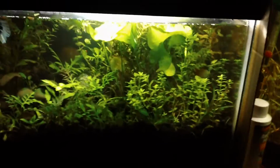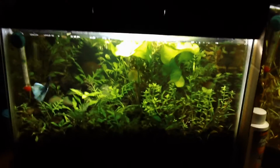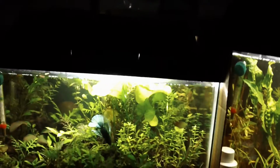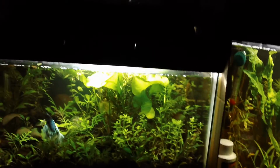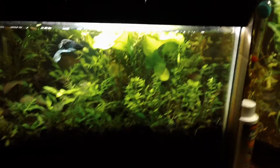So yeah, all my plants are doing good, but I have wisteria in my 14-gallon with not that great light and also not amazing, and just plain soil, and it does really well. So wisteria is good, Java fern solid. Again, dwarf sage, I don't know. Dwarf sage is a good plant, but I don't know if I'd just keep it with plain gravel. Wisteria is good. Jungle Val can be kept with plain gravel. It's not going to grow great, but it won't grow extremely bad. Anubias is pretty good. You could keep it with regular gravel or just attach it to driftwood, as well as Java fern.